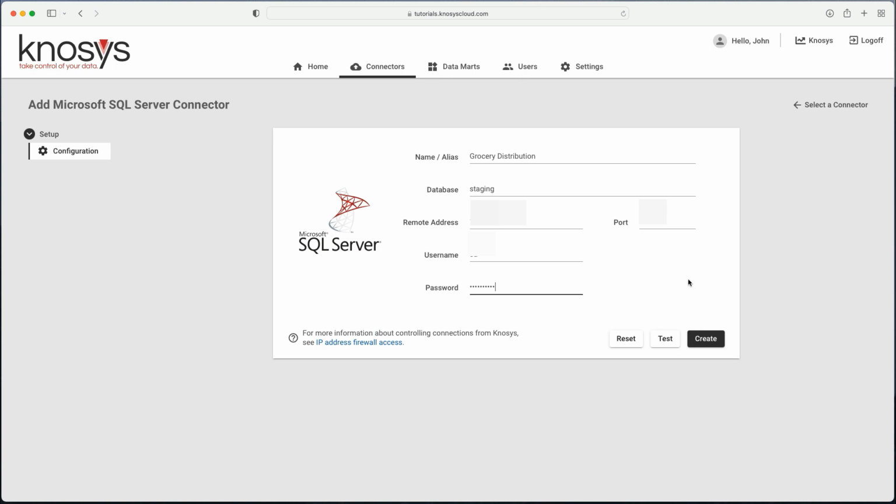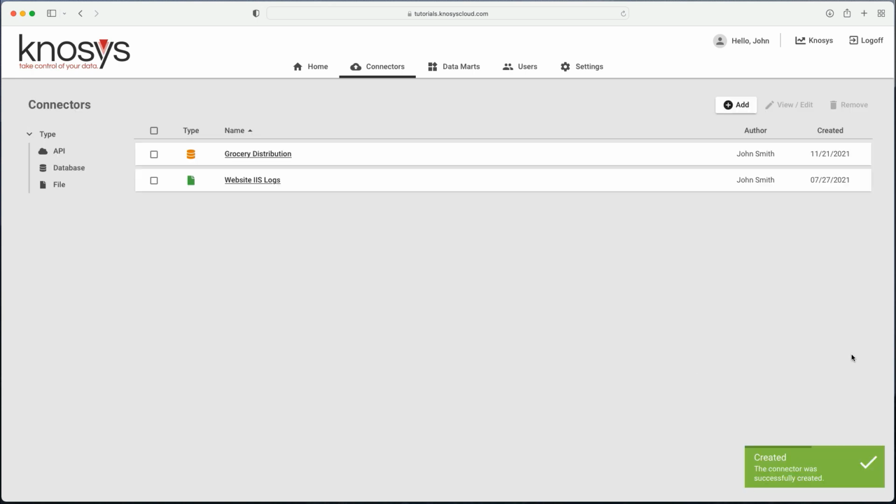Once we have entered this information, we can test the connection to verify that our access information is correct by clicking on the Test button. We will know that the connection has been properly made when the green Connected Alert box appears. To start over and enter this information again, you can click on the Reset button, which will conveniently clear all the fields for you. In our example, our information is correct and was verified by using the Test button, so we will click on the Create button to complete the database connector setup.